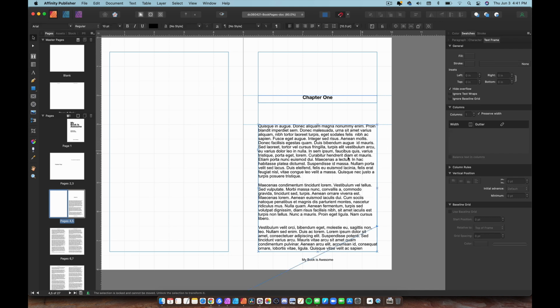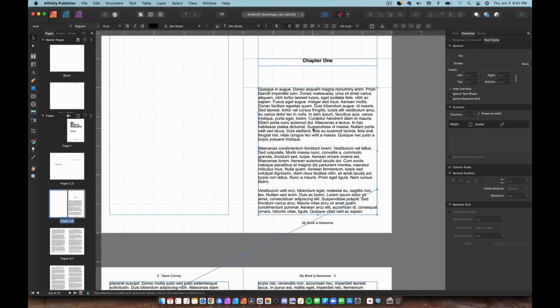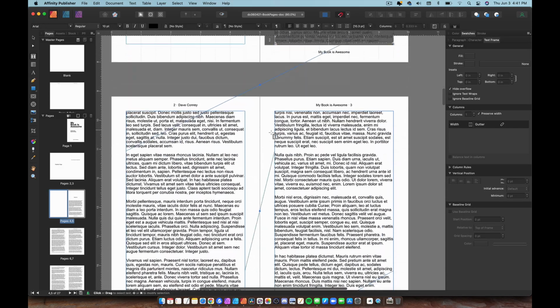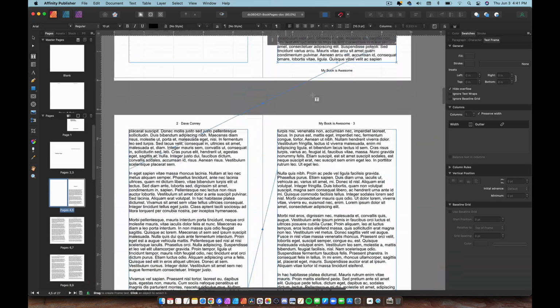And as you can see, I have my filler text. This is all lorem ipsum, and it's large, by the way. It's much larger than I would normally put in a print book, but that's just the way it came in. And you can see that I have it flowing all throughout. You can see the little arrows.